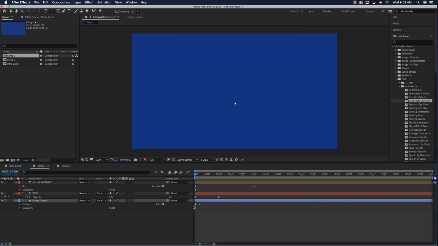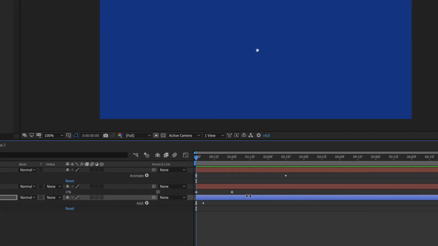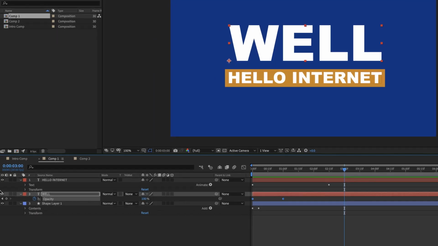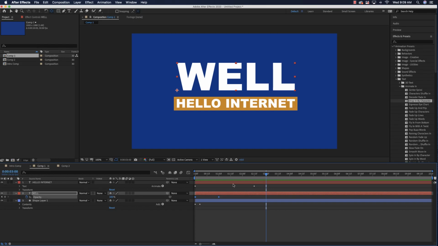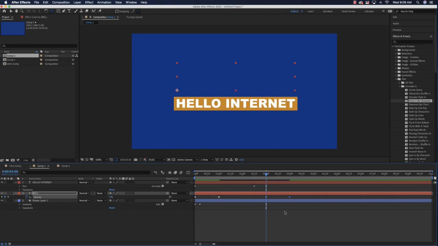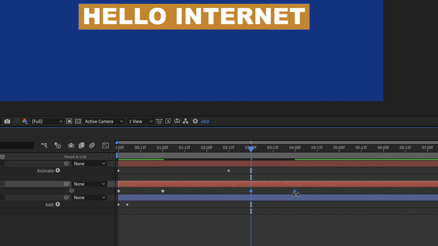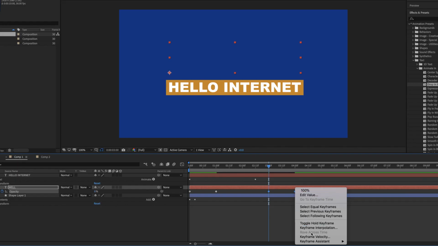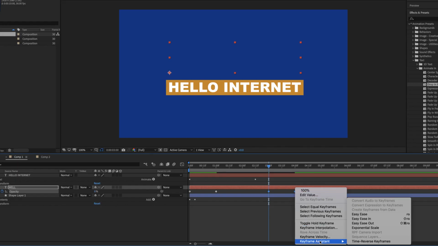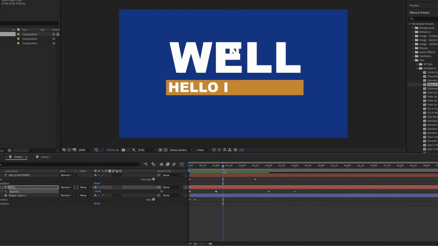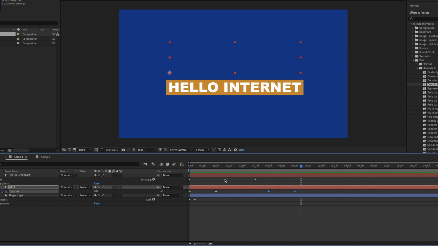Now I'm going to show you 2 ways to animate this so that the animation goes in reverse. Let's start off with this. I'm going to select these 2 keyframes we have right here and hit Control-C or Command-C. Let's move ahead to, say, 3 seconds, which is what we have here in our timestamp, and paste. Now we can have both of these selected. We want to right-click on one of them, come down here where it says Keyframe Assistant, and then Time Reverse Keyframes. And now if we come over here and play this, you'll see that the well disappears.